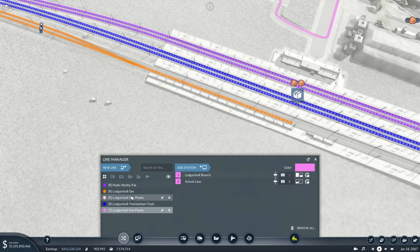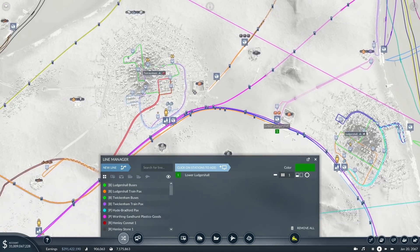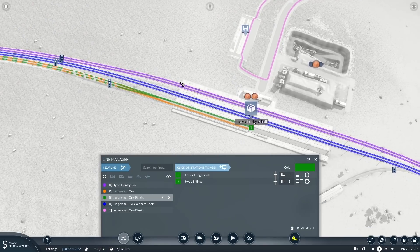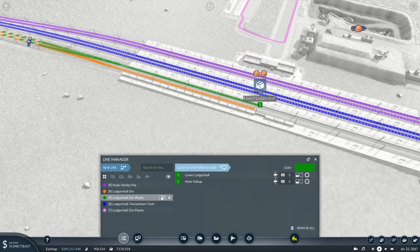The train for planks and machines: we're going to take planks on the outbound and machines on the way back. The other train is moving the ore, but this one, if we put the right compartments in, we'll split 50-50. This is a one-to-one conversion — planks to machines is one-to-one. You need two ore to make one steel and one steel to make one machine, but one plank makes one machine. So we're going to split this train's consist in terms of planks and machines 50-50.